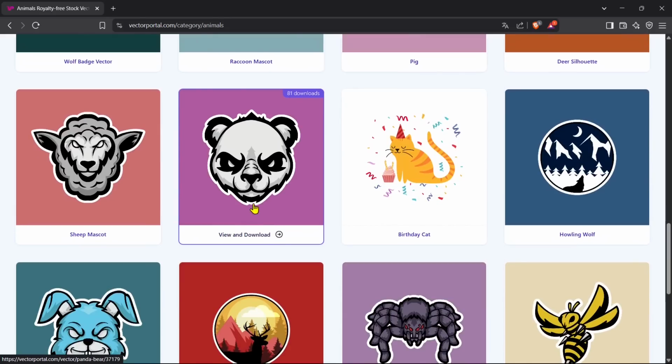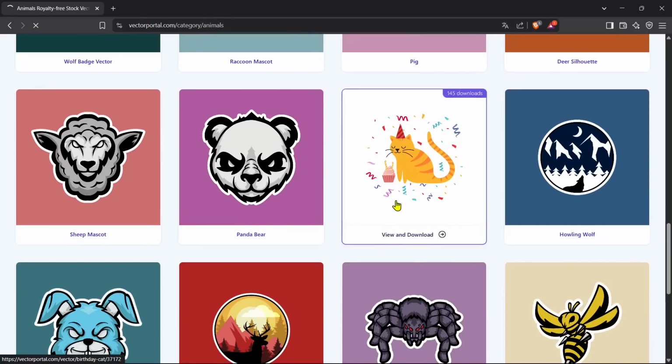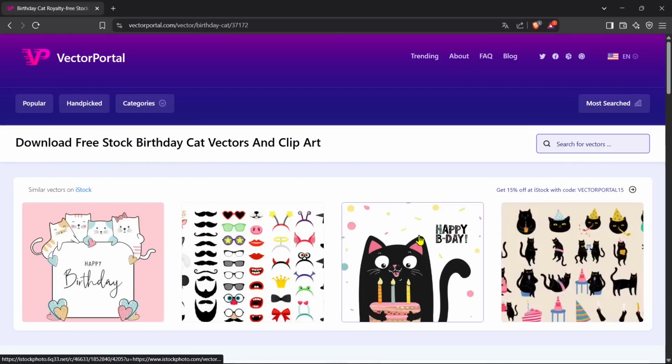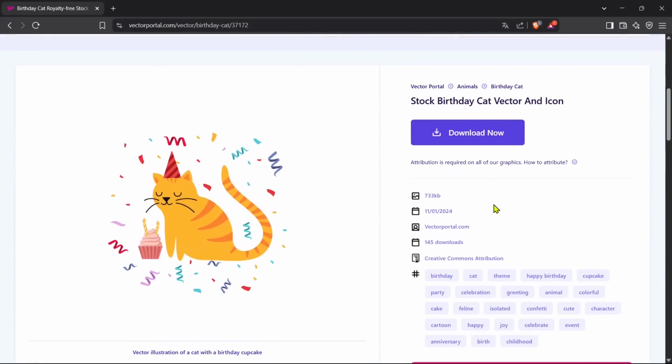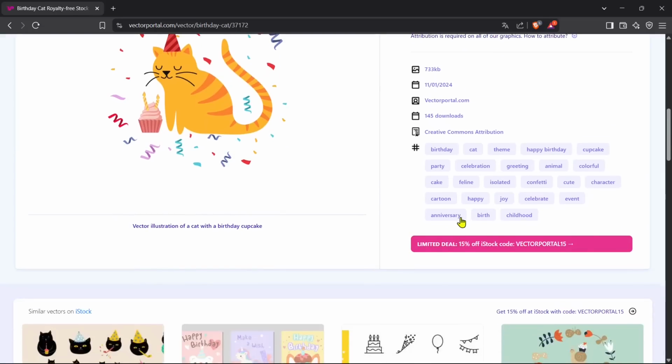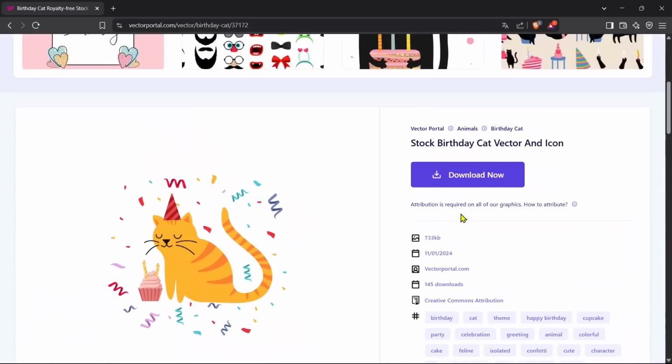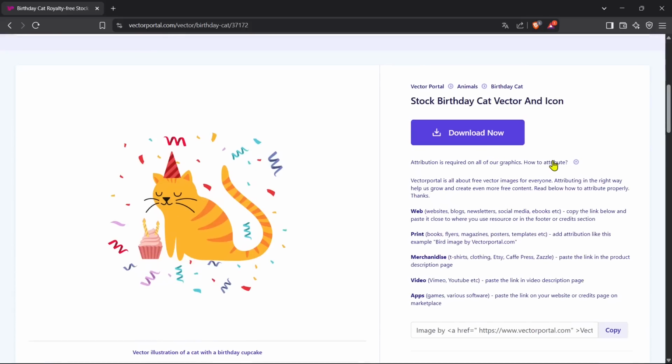Once you find something you like, let's say I'm gonna go with the cats here. So click and just wait for a few seconds. It should open up a new page. And in here, if you scroll down, there's your vector graphic. You can click on the download now button, and that's gonna download. You can have extra info down here, and also they are sponsoring other stock graphics, and you can read the attribution rules here, and then you can proceed.